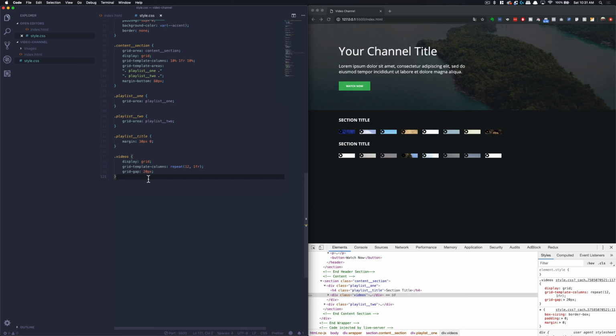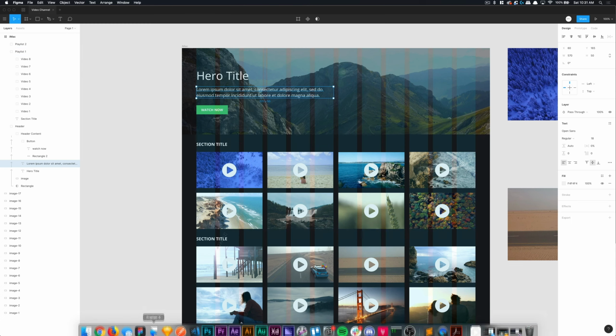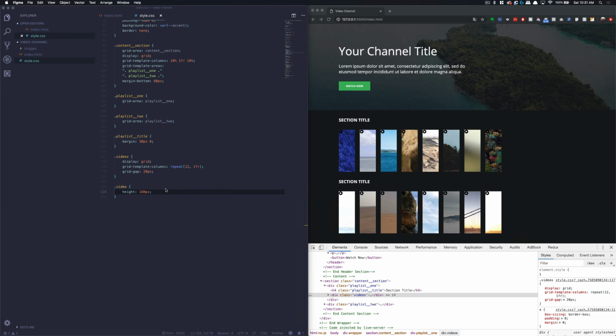And then we can go ahead and target the video. So we'll do video, and the first thing I want to do is set a height here. So we'll do height 180 pixels. And you might be wondering, Hunter, actually in the Figma design, this isn't 180 pixels, it's actually 155. This is just something I ended up deciding to make a little bit larger after I designed it. So feel free to still use 155 if you think that looks better. I just thought a little taller looked a little nicer. So that's the reason why that is not 155.